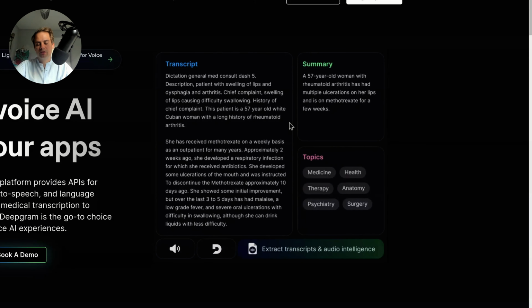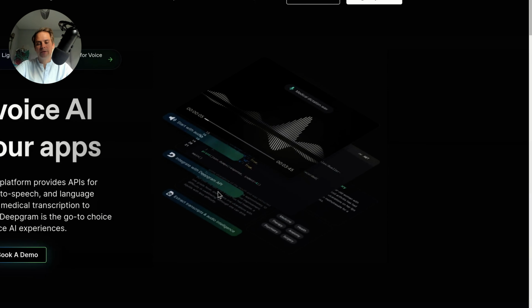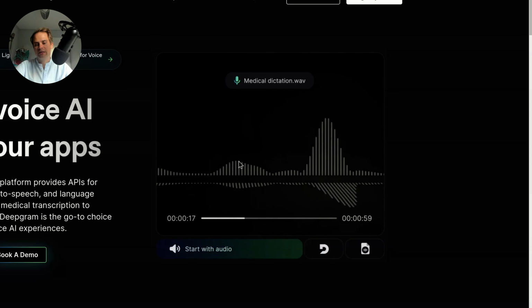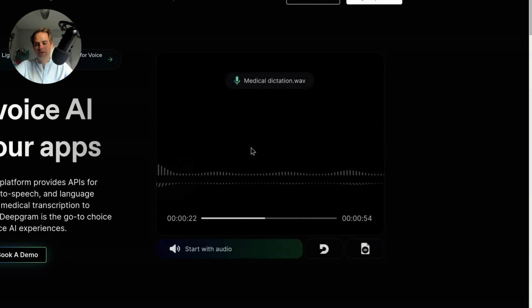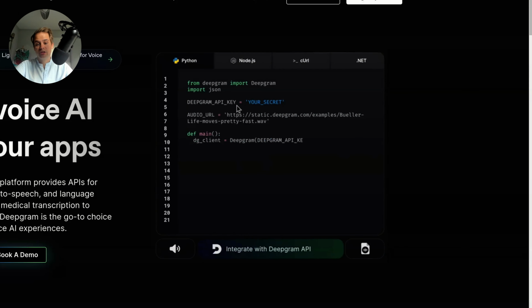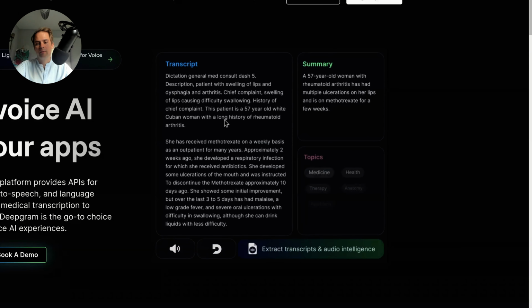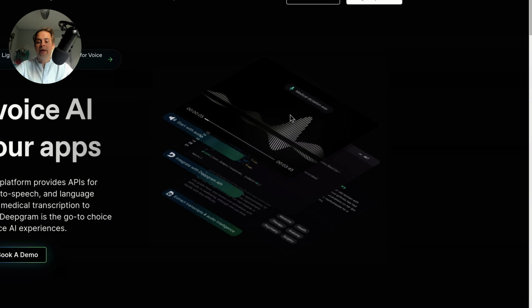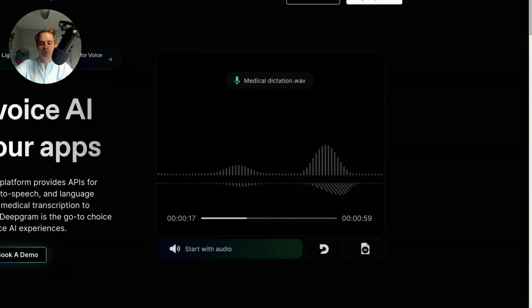Now, what happens? First, it starts with the audio file, right? So that's the input. There's an audio file that's the input to the API. Then it shows code, a few different SDKs, but how it feels in one of them, and then the output: transcript, summary, topics, and then it puts it all together in that layered visualization.